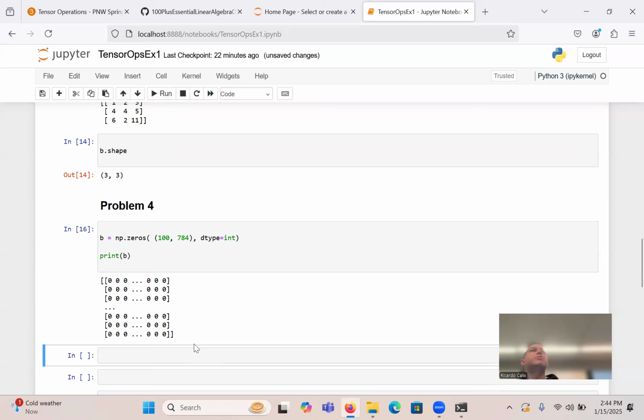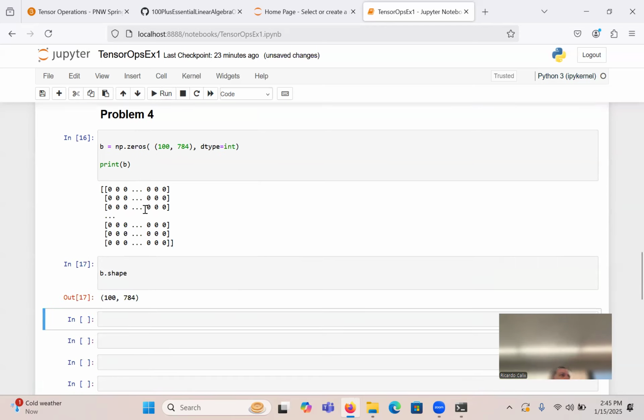See that? That matrix is big enough to hold image data, for instance. You see that I can take images and that would be 28 by 28. I would spaghettify that into a vector of 784, and that can hold data from an image. And then how many images would I have here? 100. You see that? So I can print the shape here. B.shape. And it says that it's 100 by 784.